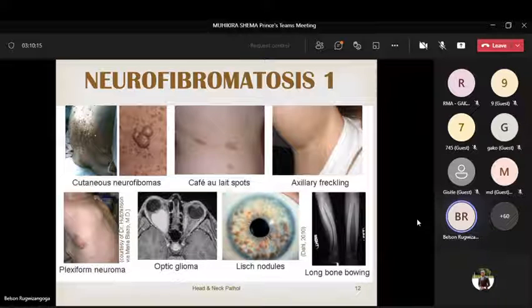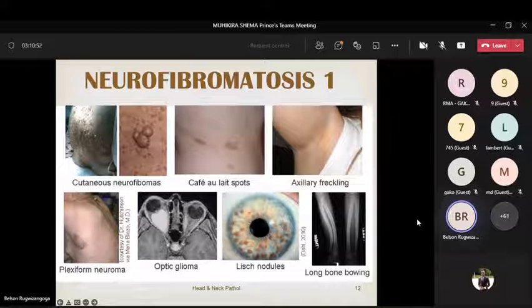So it is almost normal to have a spot or even a small nodule, usually dark, on the skin. But when someone has many of them, then it becomes an issue. So cutaneous neurofibromas, these masses, will be cumbersome. When they are not nodules, they are just a change in color. We call them café au lait spots. Café is coffee, lait is milk.